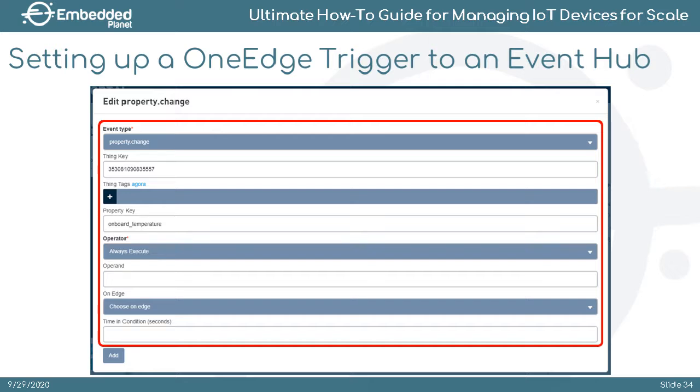You can even have it based on tags. So one of the concepts that they've built into OneEdge is you can tag your devices. So say customer A's devices are all this tag, or device model type B. Those are all tags. So you can tailor your event triggers to the devices that you care about, and segment your devices that way.